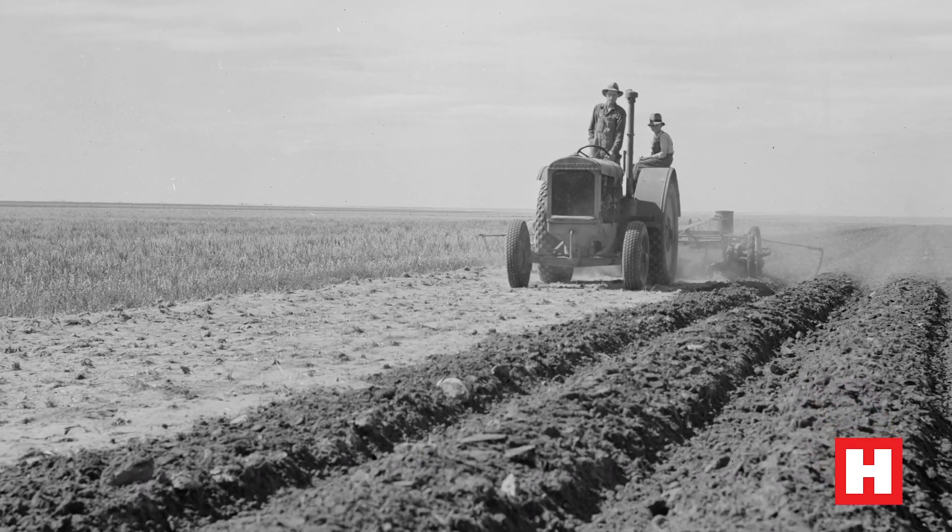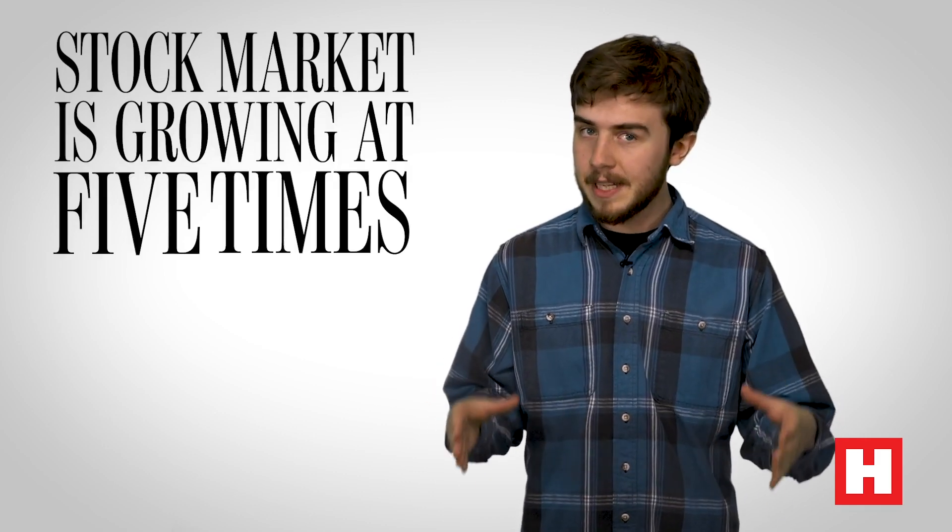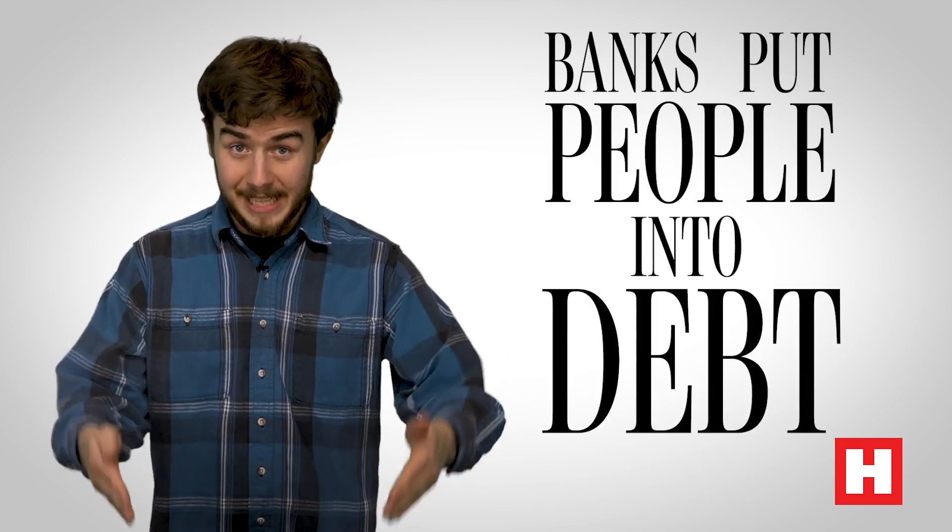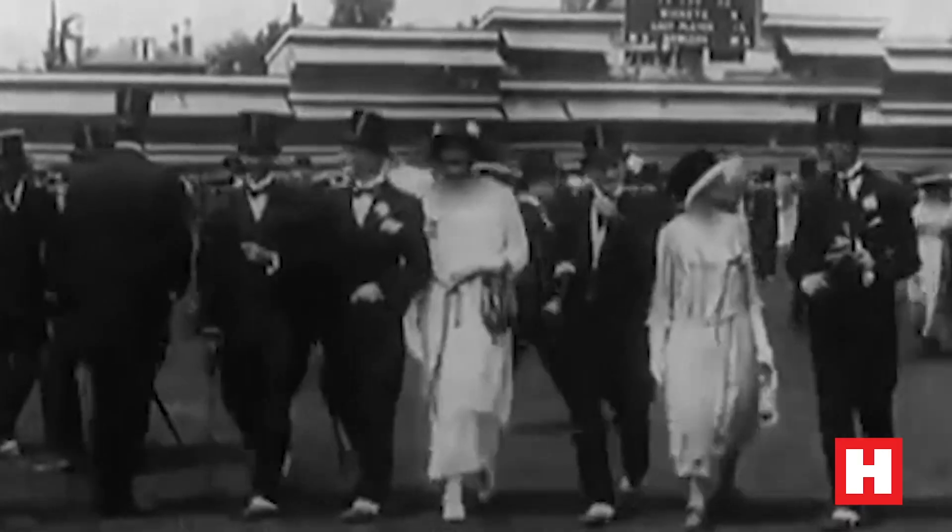There are other contributors to the Great Depression, like agricultural overproduction, crippling tariffs, natural economic cycles. Yet when the stock market is growing at five times the speed of the actual economy, and banks put people into debt promising that the good times would go on forever, it's hard to not see the market crash as a mess of our own making.